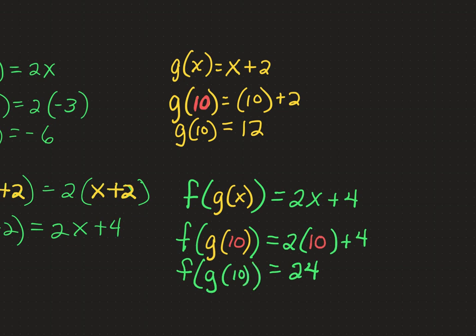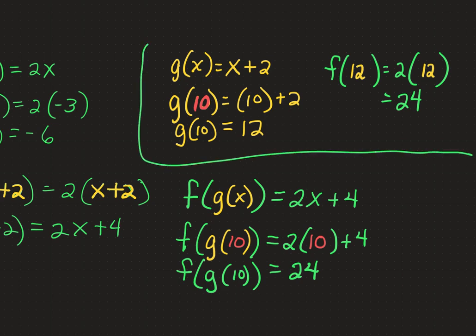And we can write it that way. Now, take a look though. We could have just taken 10, plugged it into g, found the answer, and then put that into our function f. So let's do that and take a look at what happens. So the function f of x is equal to 2 times x, but we're going to put the value that we got when we plugged 10 into g, take that 12 that we received, and put it in for x in our f of x. And what do we get? We get 24. So this two-step process gave us the same answer that we got with our composite function.